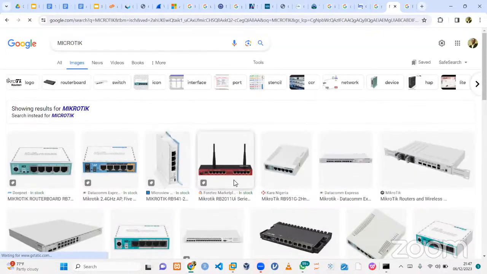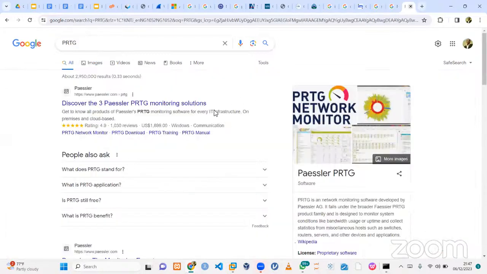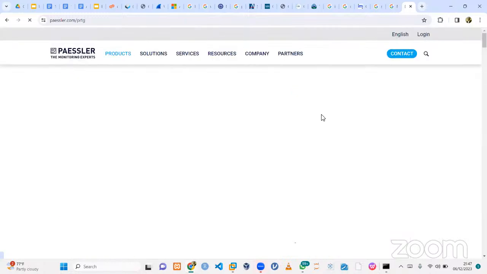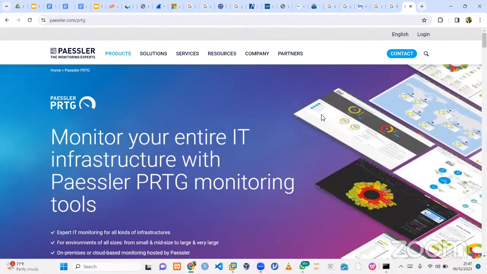So once they are connected to you, you can configure the system to do what you want it to do. Or you are running a software like this, and there are several other alternatives. So if the system is not connected to your solution, hardware or network, you can manage it, right?